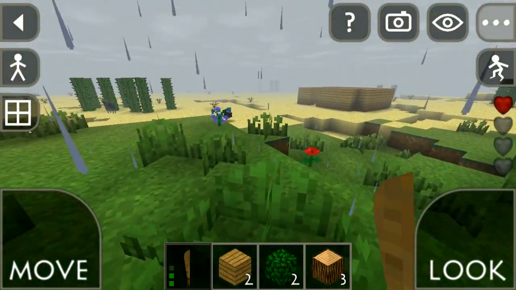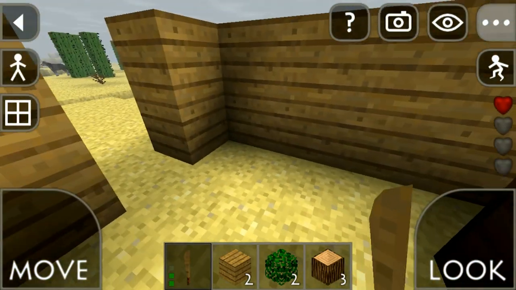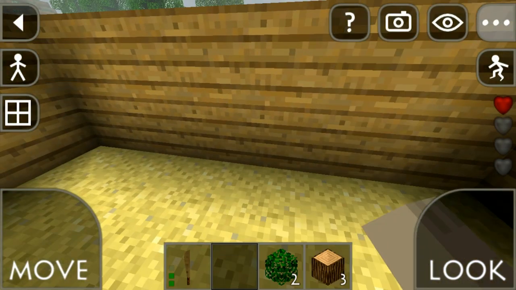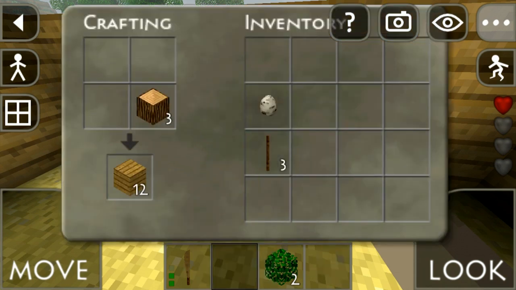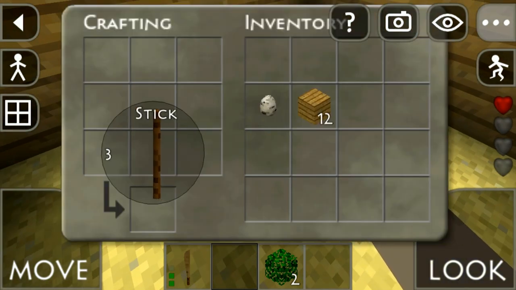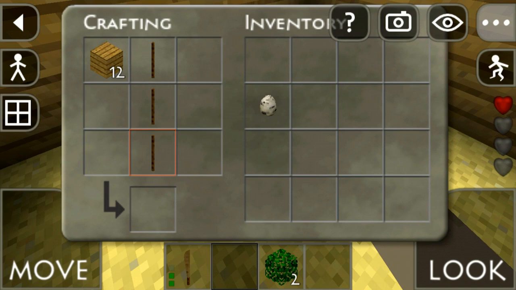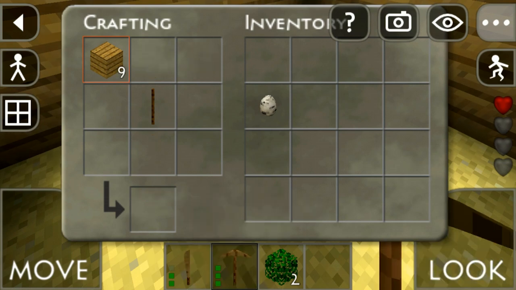Any second now, I'm just gonna get bit in the ass. Alright, good enough. Come up over here. We're going to wall ourselves back in. Go ahead and make some more planks. Let's grab this thing here. Whoops, did that wrong. There we go, pickaxe. And good enough for now. Maybe make some more sticks real quick. All right. And how about a shovel, actually?